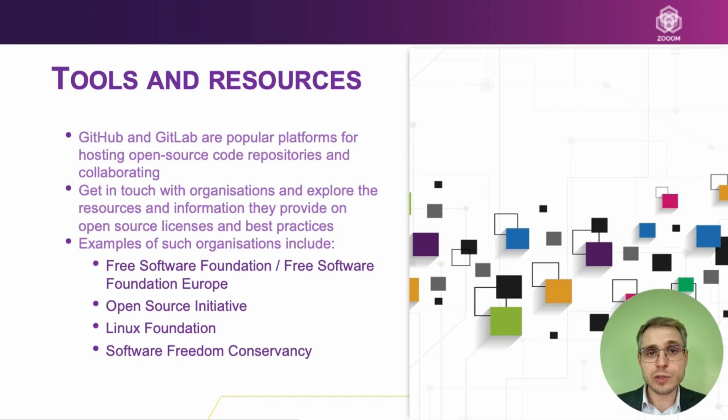And you can also, and you should, get in touch with organizations and explore the resources and information they provide on open source licenses and best practices. Just a few examples of these organizations include the Free Software Foundation and its sister organization, the Free Software Foundation Europe, the Open Source Initiative, the Linux Foundation, which provides excellent additional training courses that can enrich your knowledge in open source, including open source compliance, for example, and of course, the Software Freedom Conservancy.